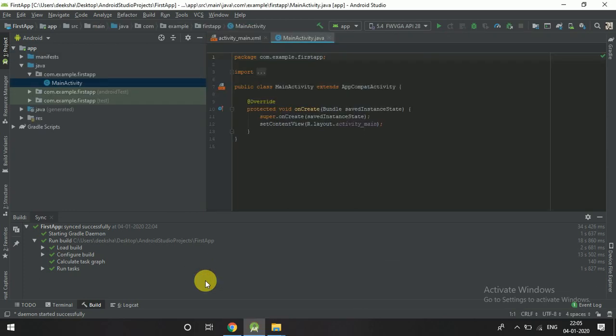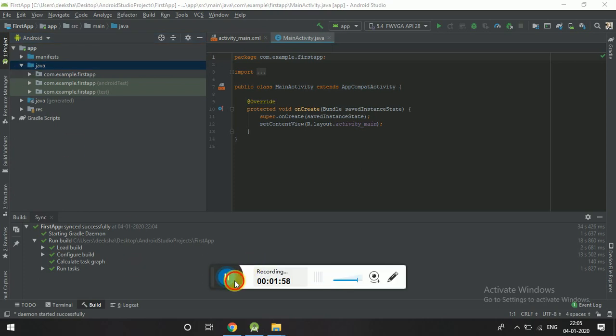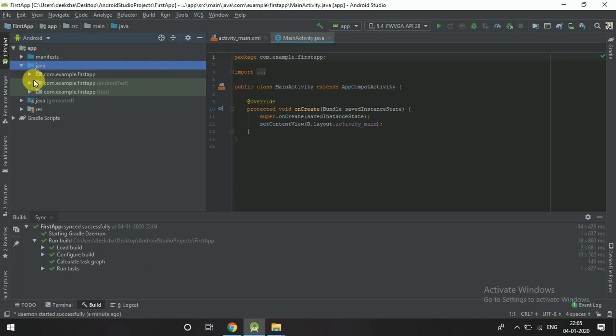Before you develop your application, you should be aware of a few directories and files in an Android project. First is java. This contains the .java source files for your project. By default, it includes a MainActivity.java source file, having an activity class that runs when your application is launched using the app icon.